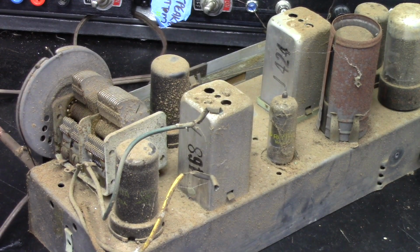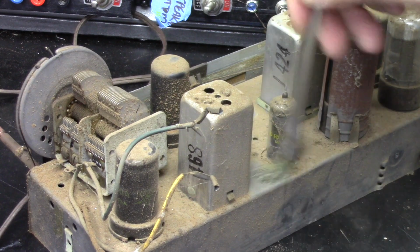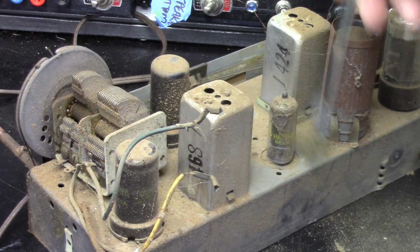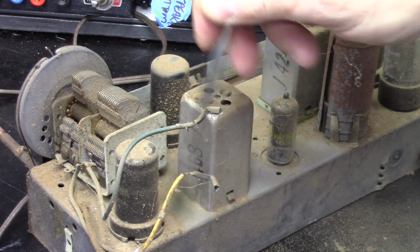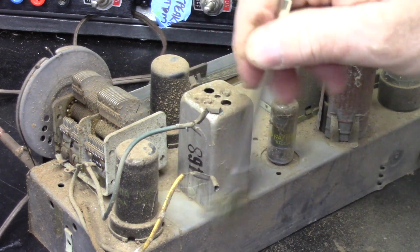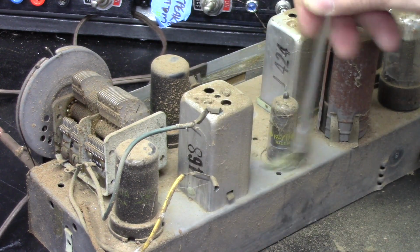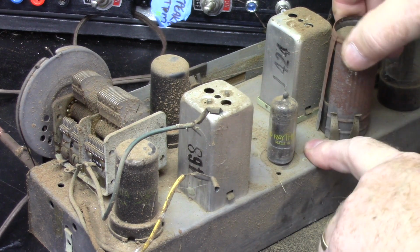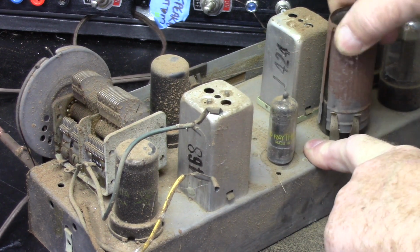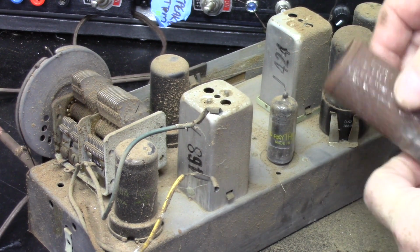Let's see how this is going to clean up. Not too bad. I blew it off with air compressor. It didn't hardly do anything to it, so we're going to brush it off, then blow it off. The tube shield here is very, very rusty. I'll have to put that in some Evapo-Rust.